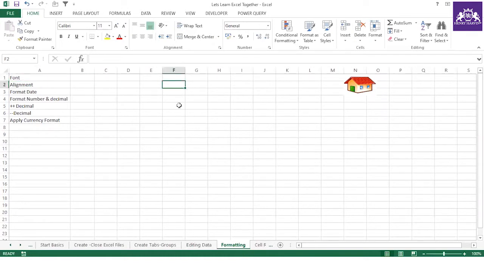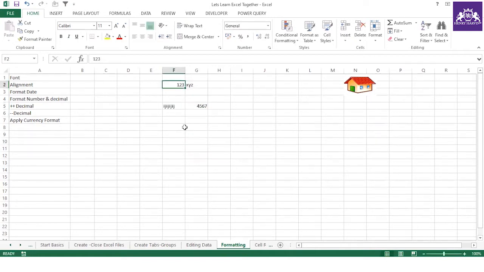So if I write over there, suppose 1, 2, 3, and this is the number I have typed. You can see numbers are always aligned to right. If I type over there XYZ, the text is aligned to left. Remember the difference. Numbers are always aligned to right. Texts are always aligned to left. If I type anything, you can see this is the text. And if I type any number, it is aligned to right.